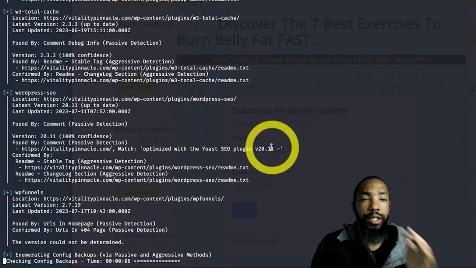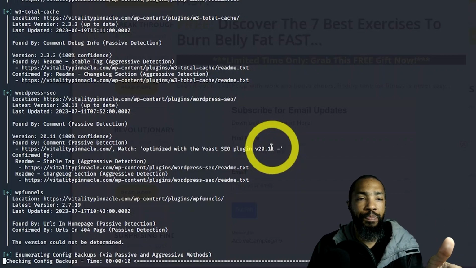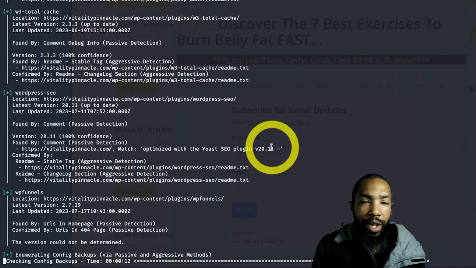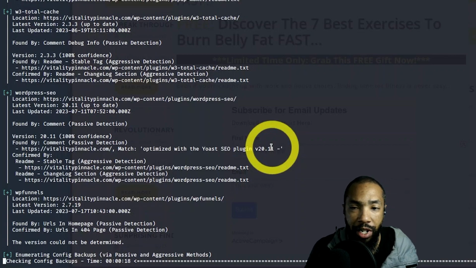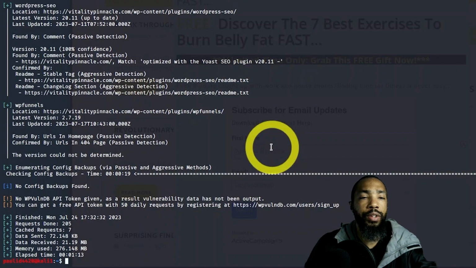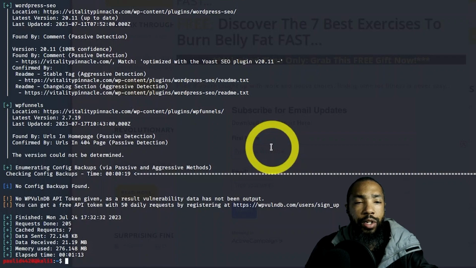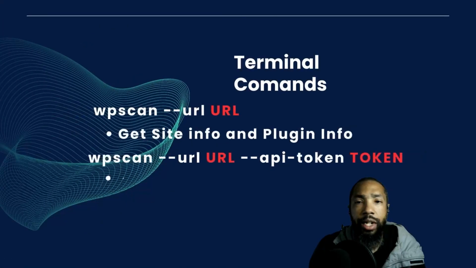So it has all my listed plugins from WordPress, and you can't see them all because I didn't scroll up, but it's finishing up the process of doing this initial scan. First it was checking for config backups, and then it talks about the token, not having a token, and you could get a token, it tells me where to get a token. So I went to that site and got a token. You can see that site, you can stop it here, you can zoom in, that type of thing.